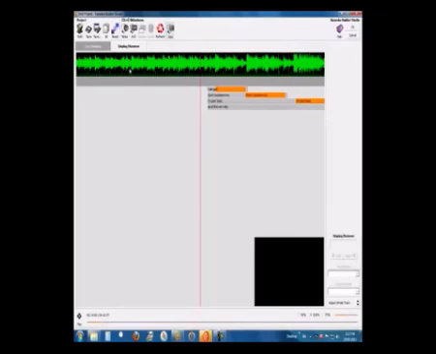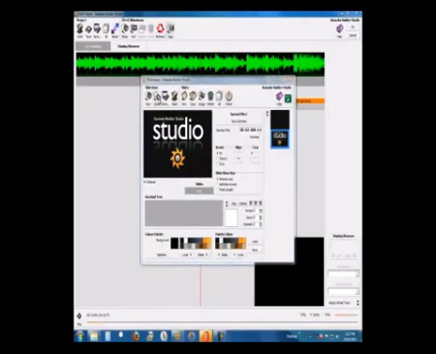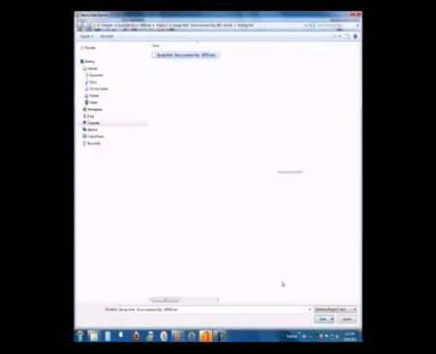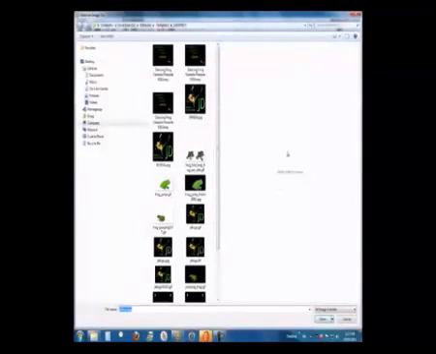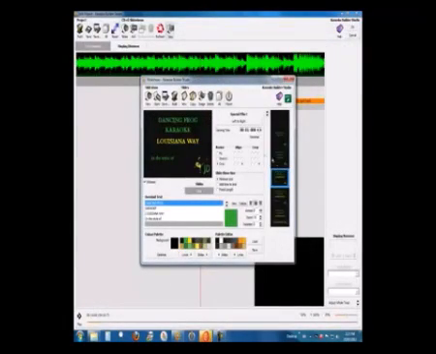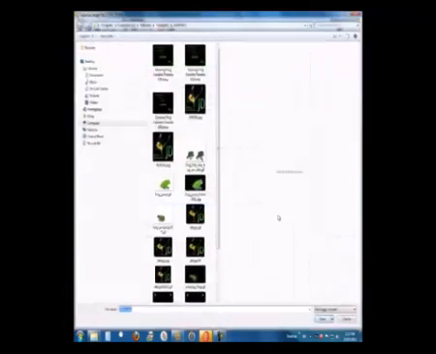Let's do that. While we're in the edit module, we can also access the slideshow module. We will click that button. We will open our previously saved project for slideshow intro, and there it is. Now we can increase the time length of each one of these. Let's add another second to this one. We'll add 2 seconds to this one, and we'll add 1 more second to the last one. 1 second, 1 second, 2 seconds, 3 seconds, and 4 seconds.